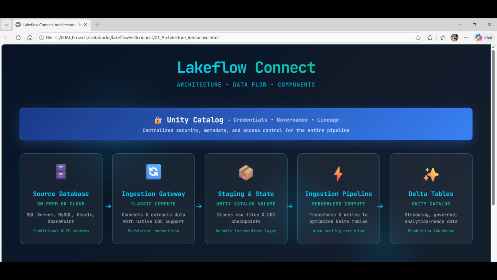Again, the Delta table is also under Unity Catalog. And all these streaming and batches are supported, and also the Delta Lake is governed, and analytics-ready data is there, and you can take it from there and use it.